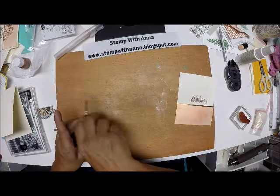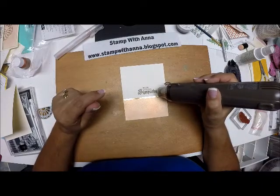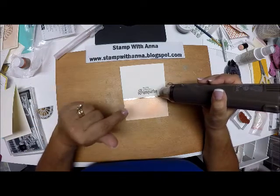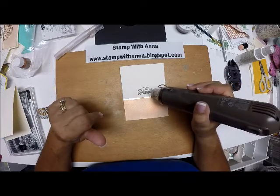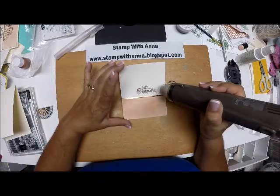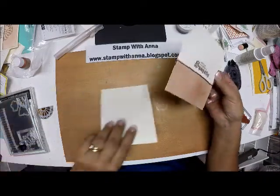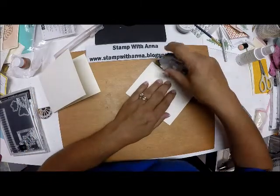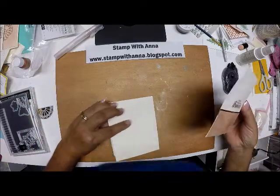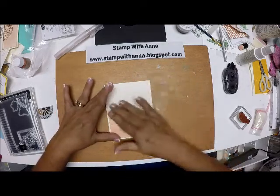And now I'm going to heat emboss this. And as I always say, because I think you can never say it too much, these metallic embossing powders are just so beautiful. I love watching them come to life. Look at that. Is that not just absolutely beautiful? Just spectacular. Okay, so now I'm going to attach this to the front of my card. And I'm going to use some Snail. Just center that up, press that all down, and it's beautiful.